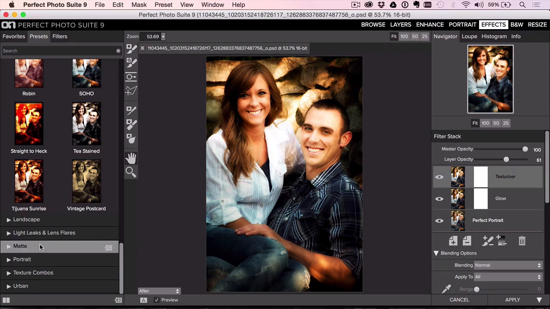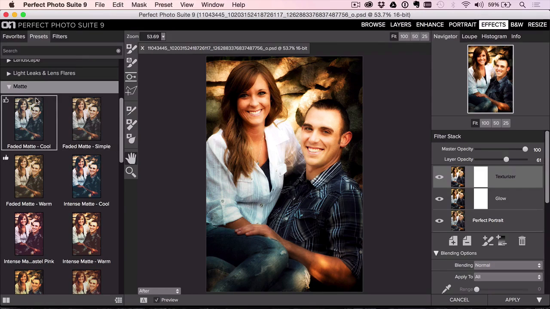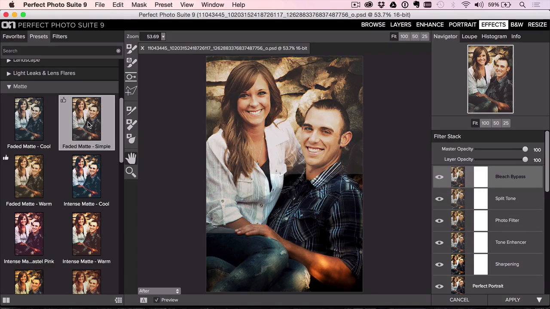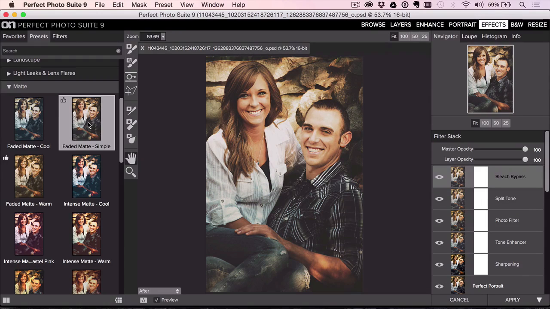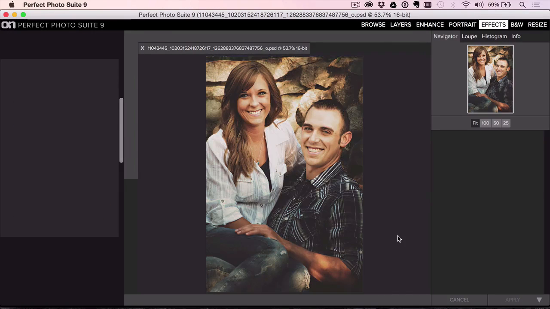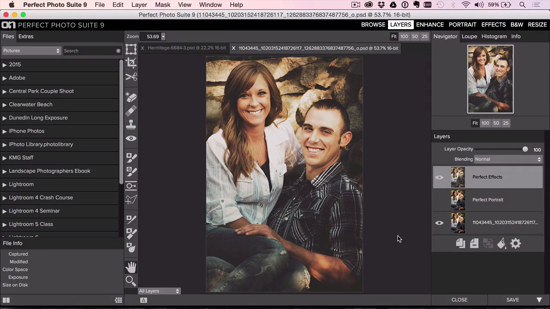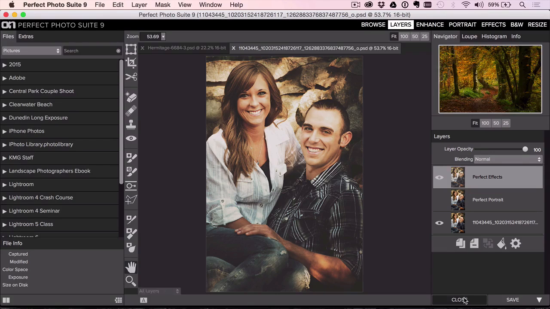But to me, my favorite one for this was under the Matte section, and it's Faded Matte. And it just gave it a really nice style to it. I really like that style. So if I wanted to go with a stylized look to it, and I think they would love it, I'm just going to go ahead, we'll hit apply, we'll go with that one. Again, you saw the purist look if we wanted to. We almost could have really stopped right from Lightroom if that's what we were going with. But to me, that's why you jump into a lot of the plugins that we have these days.